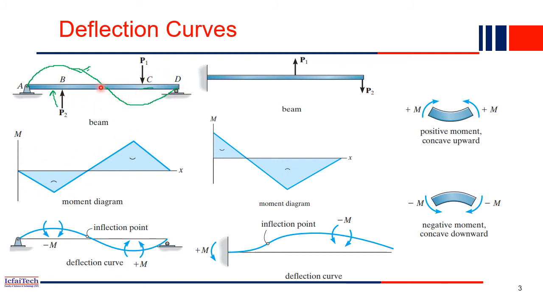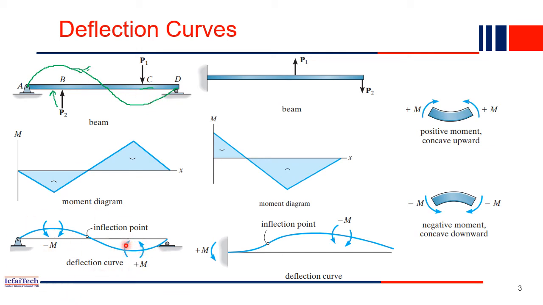This is the moment diagram of this beam. You can see here the negative moment will be generated because this is upside, right? And here you have the positive moments. Where the bending moment changes its sign, we call this point the point of contraflexion, or the inflection point. And this is the deflected shape we just drew, right? This green color line is the deflected shape. After application of the load, the beam will bend in this fashion.